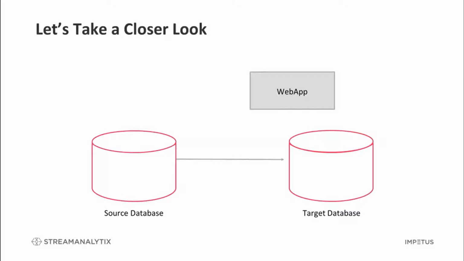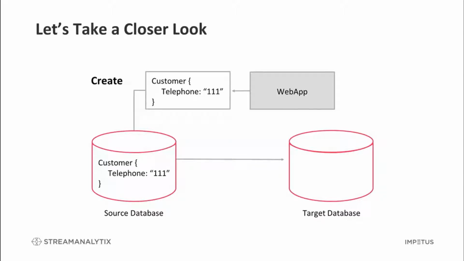Imagine you have an online system that is continuously updating your application database. In this case, let's say you have a customer that is registering on your web application. As soon as the customer registers, he will fill out some information about himself, like telephone number, and that same record is now created in your source database.